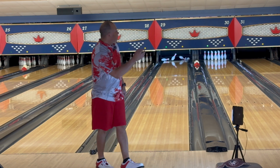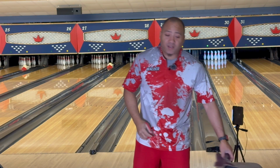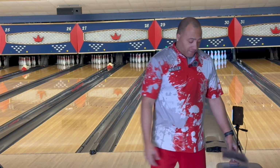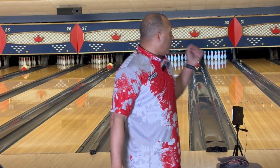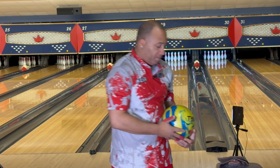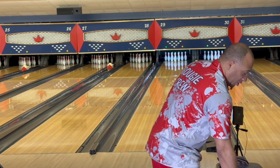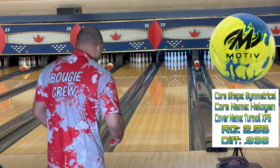Balance issue. But the balance issue didn't stop the most important thing, and that's punching it. That's right, punching it. Okay, so let's go to the first ball that we got from 27, and we're going to throw the Max Trill Pearl just to see how this bad boy shapes from 27 here. See if they're on the same playing field.